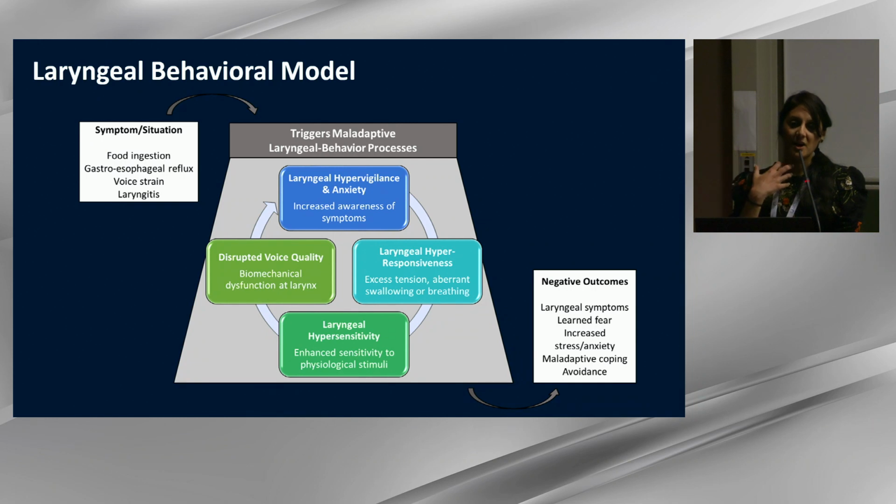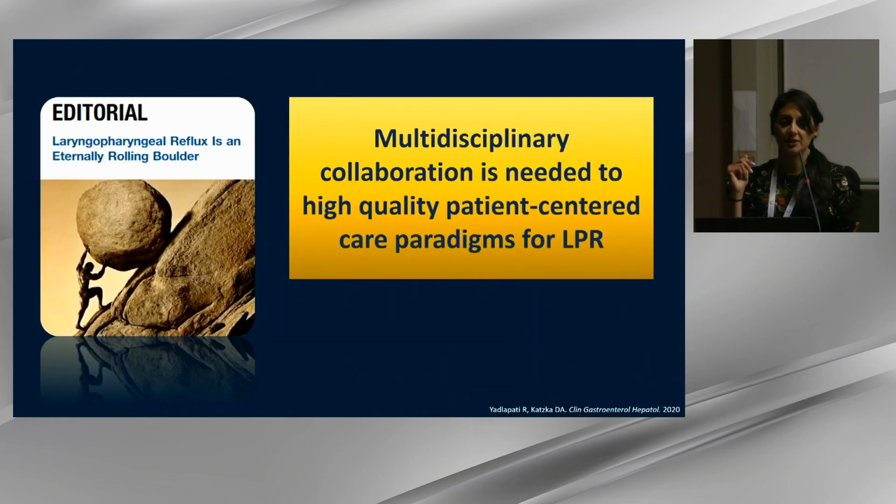Some patients become hyperresponsive, so that's cough and throat clearing, and others develop a biomechanical dysfunction of their vocal cords, and that leads to hoarseness. So unless we get the speech-language pathologist involved, we can't effectively treat that as gastroenterologists. So I just wanted to put that out there as an area ripe for investigation. And what we really need is multidisciplinary collaboration.